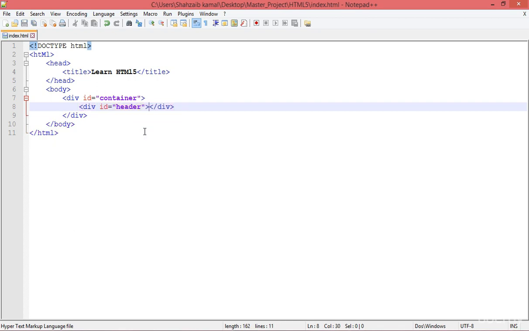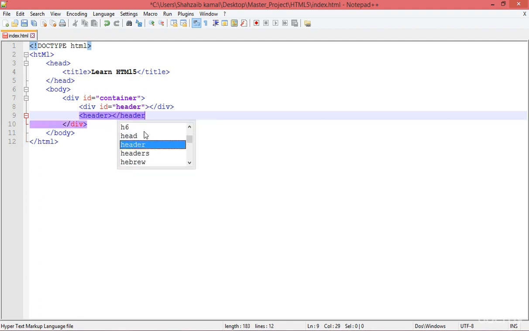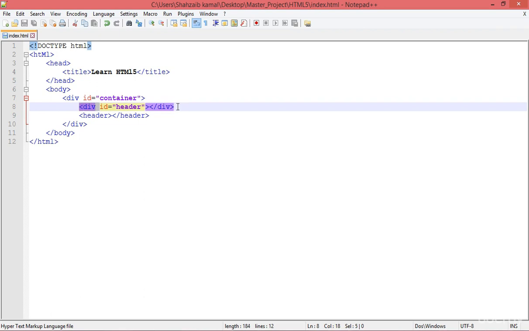That's awesome, but in HTML5 we don't do it this way. Directly call the header tag. Okay, header. Now what is the meaning of the header, and does the header tag have some specific things? Not at all. This is as simple as the div is. It means it has no special feature or special styling. This is just a semantic tag, just for naming that we are talking about the header. Just like that, by using the old HTML way, we have to call the div, and inside the div we use the class or the ID for calling the header.